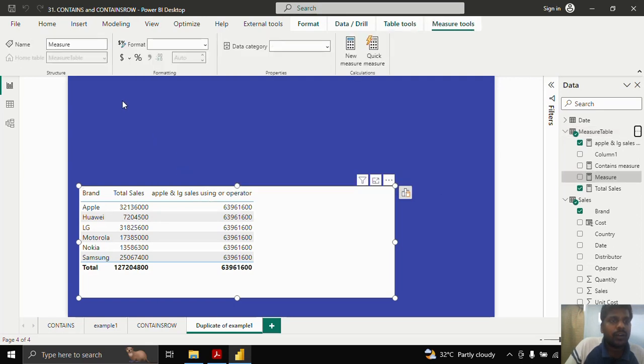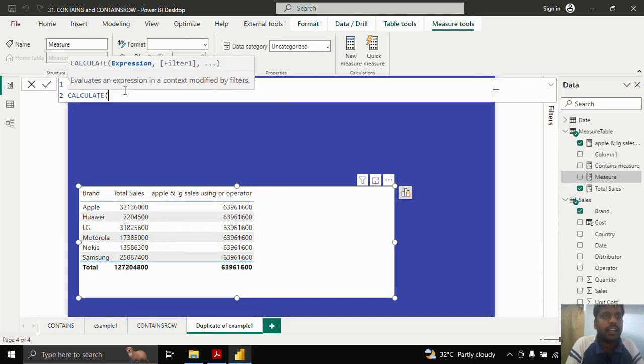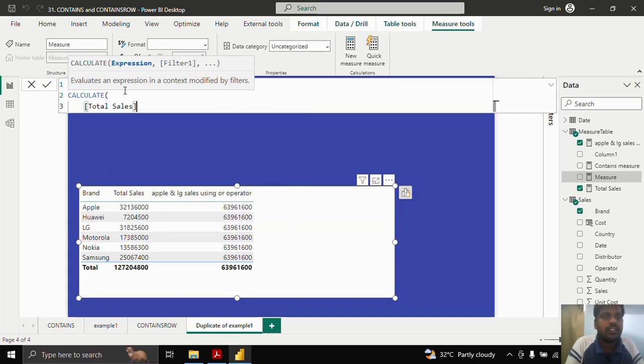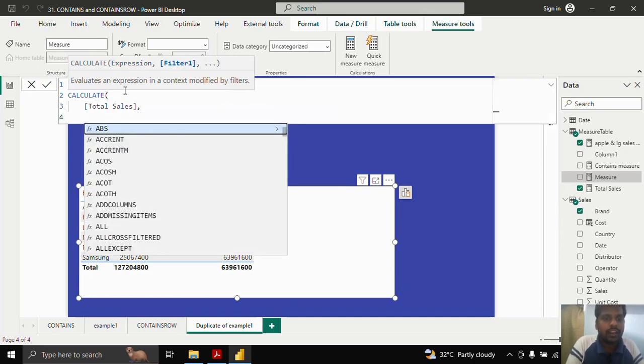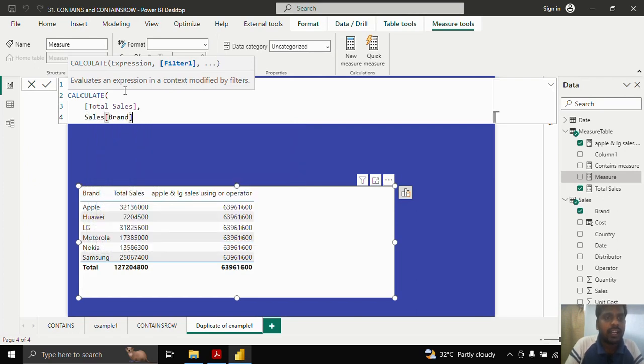I'll name it using IN operator equal to CALCULATE total sales, comma, and here I'll write sales brand IN, open the curly braces, and type Apple, comma, LG.